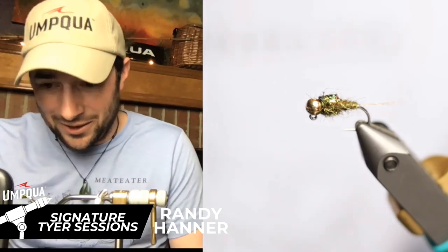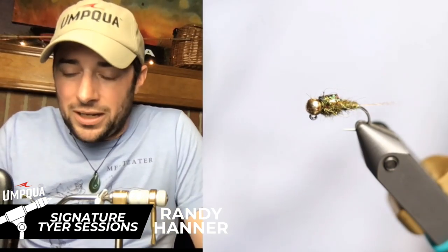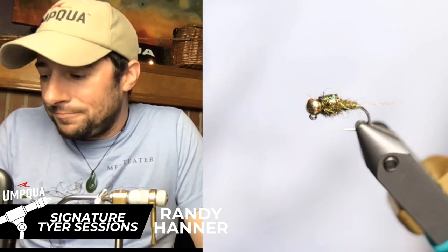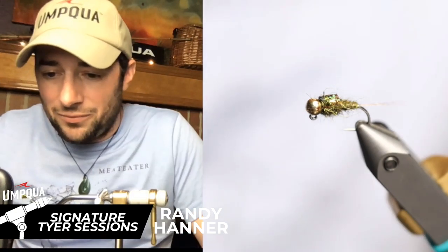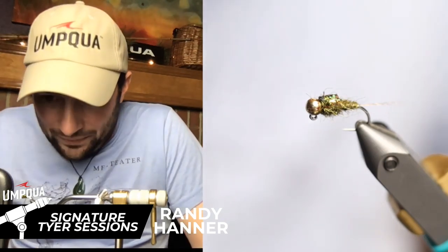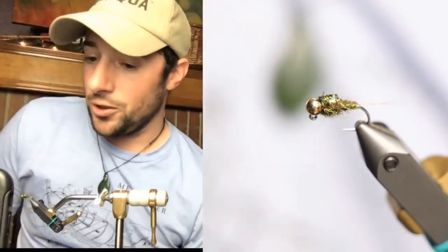East Taylor. Yeah, that's right. It hasn't worked really well. I tried it with hot spots on there, and I haven't had great success with it. For you guys out there that can't see the questions, Hootie Girl asked if I ever used a contrasting color for the final collar, and I don't know.